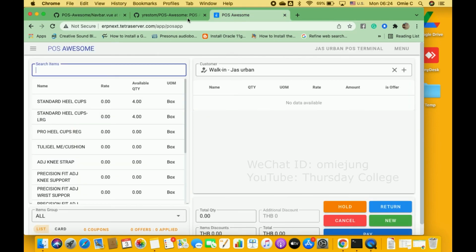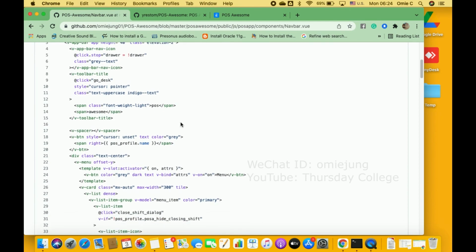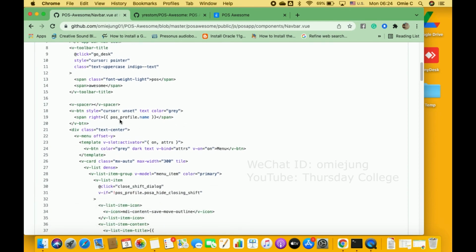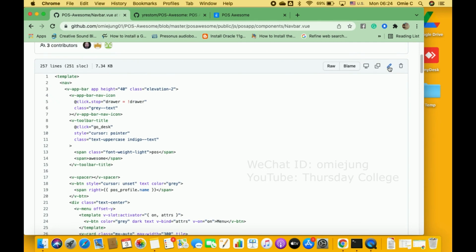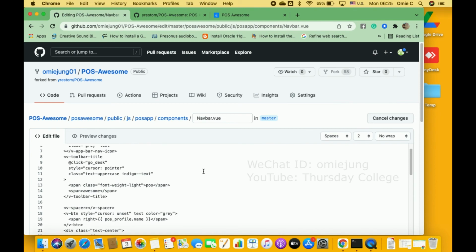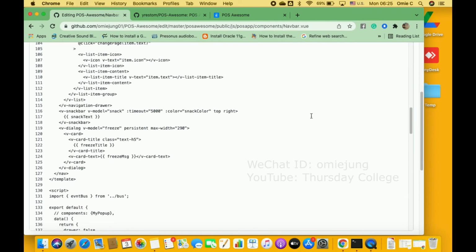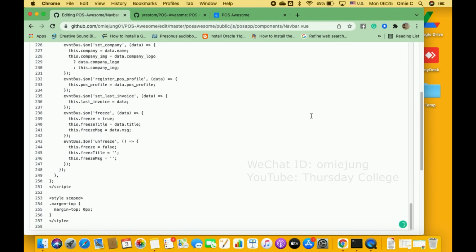So what I am going to do is, you are going to see that they have the POS profile dot name. I edit this file, and in the POS profile dot name, before that I just add "location". Then I want to commit the change.